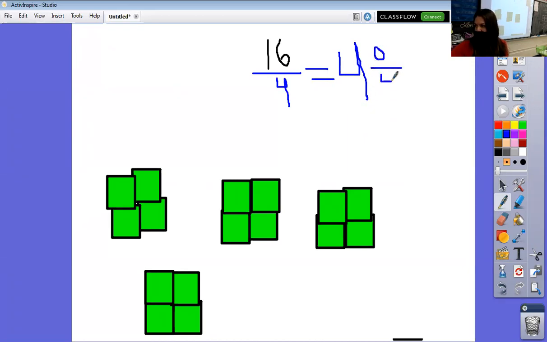You don't have to write the 0 fraction part because 0 doesn't affect the value of the 4 in any way. But does the around the world math trick work? What's 4 times 4, plus 0? Still 16. 16 fourths, right? It still works. You don't have to put that 0 over 4. You can just use the whole number part.